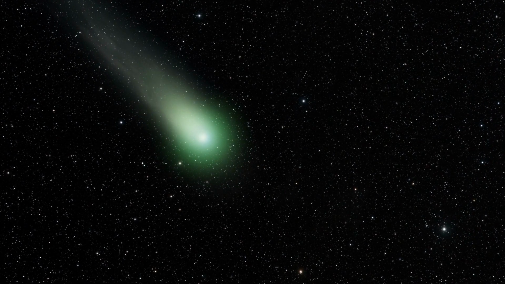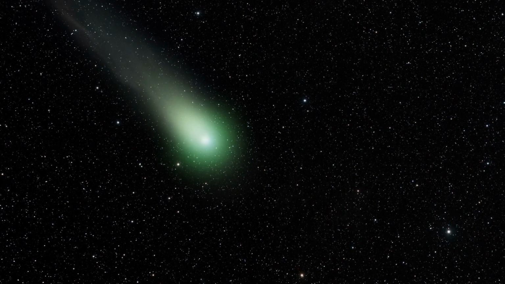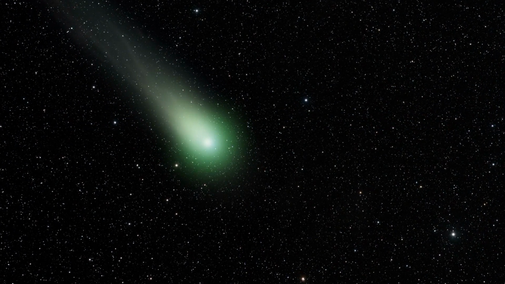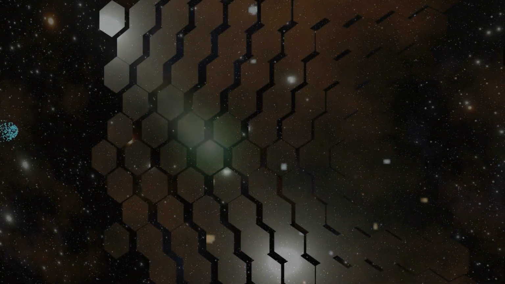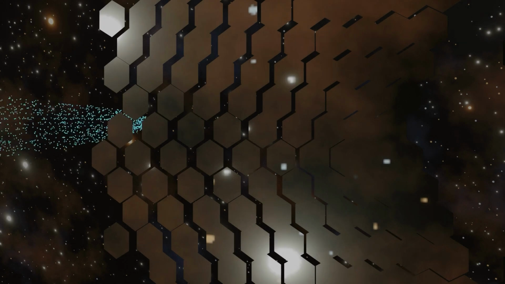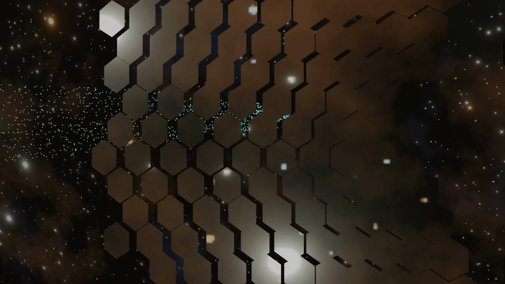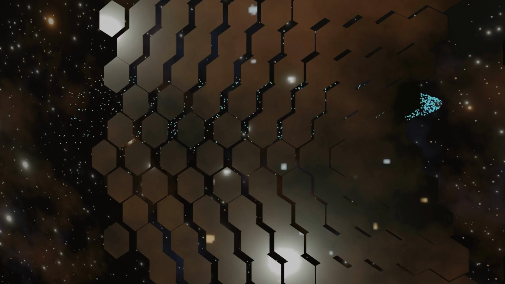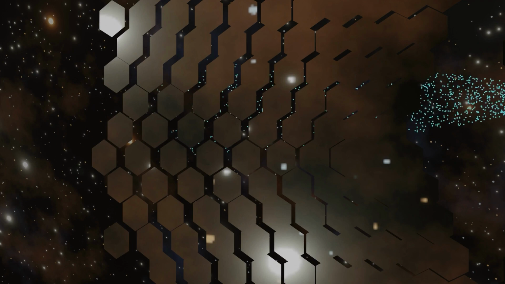James Webb is expected to encounter Halley's Comet's trail in May 2023, and again in 2024. In essence, the $10 billion equipment will be subjected to a massive meteor shower, with pebbles the size of a grain of sand, capable of reaching speeds up to 10 kilometers per second.